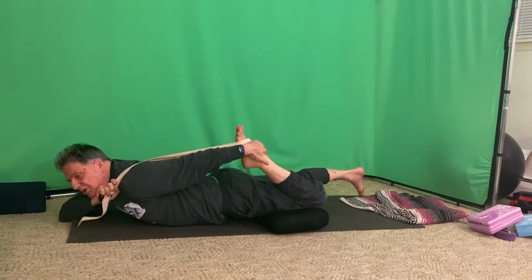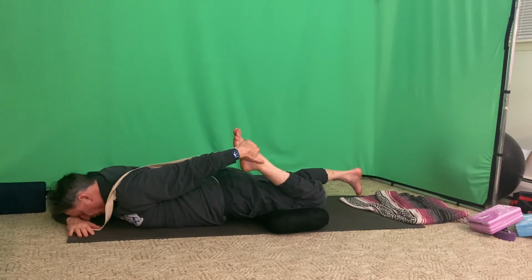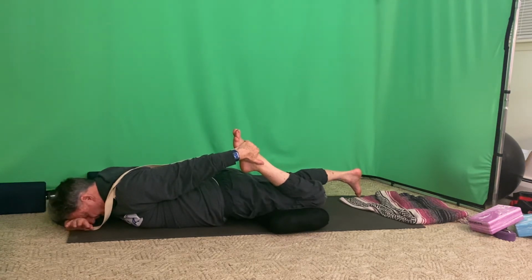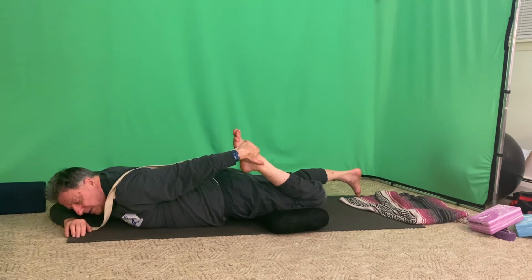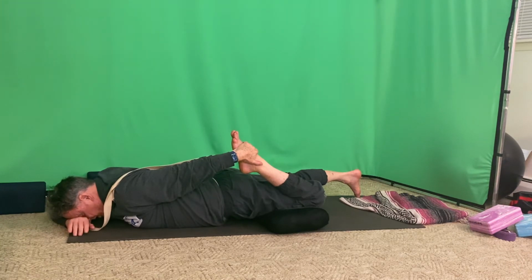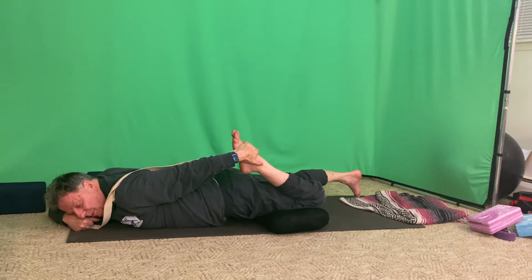Now, some of you might be able to reach back with your left hand and take over the stretch with the left hand rather than the strap. So you're either holding that left foot with the strap or your left hand. Holding it with the hand, you can start to pull it back a little more towards the buttocks to increase the sensation. If you're holding the strap, you can also pull the strap tighter to increase the sensation, looking for delicious discomfort, not pain. We're holding this quadricep stretch for quite a while.